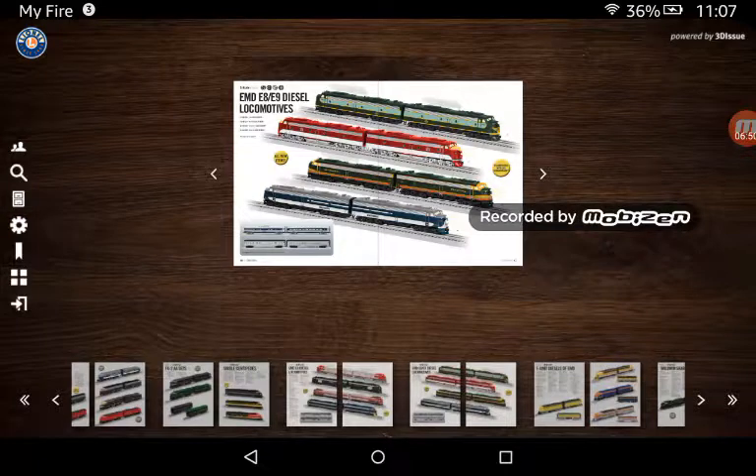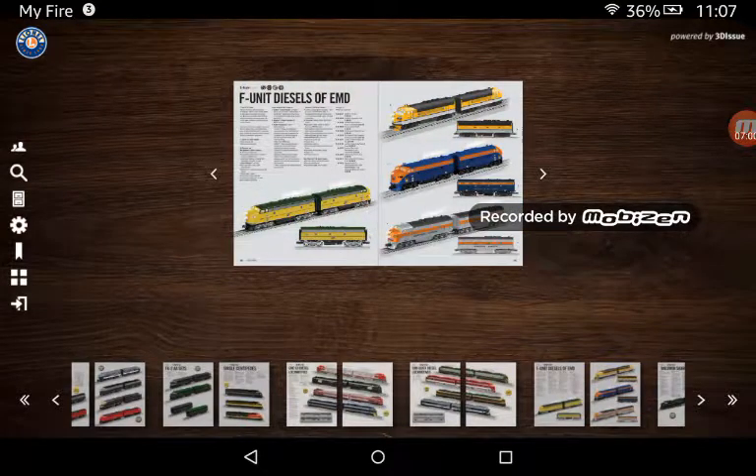I'm back and moving along. We have EMD E8 or E9s — I'd get the Wabash or the Texas Pacific. Here we have FA units of EMD, and you can see the Jersey Central Lines engine. Today I actually saw the Heritage unit for that engine, and that was a really nice thing, but I could not take a picture of it — I was really distraught when I saw it.